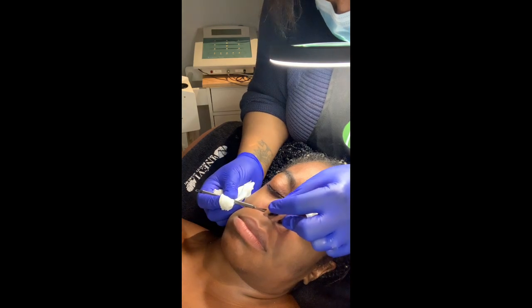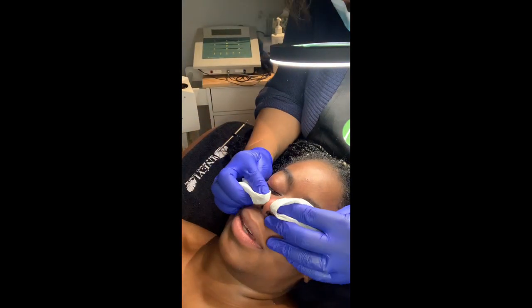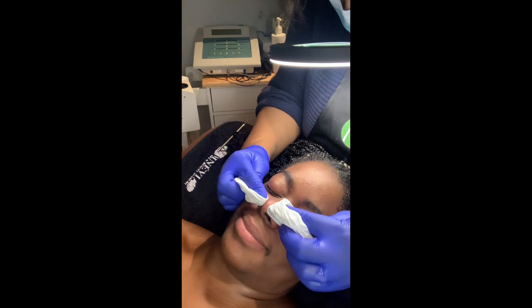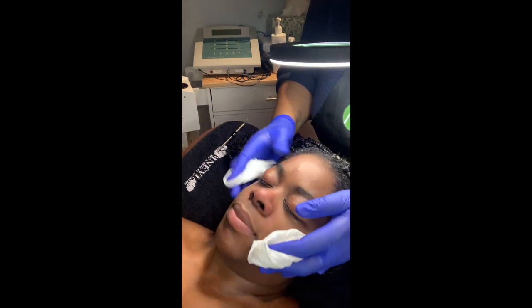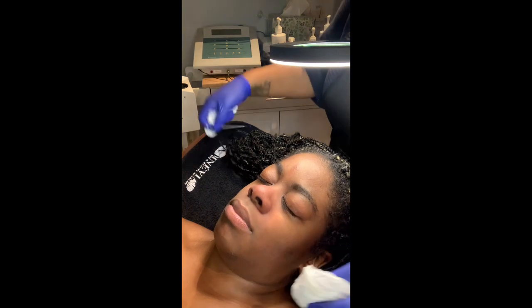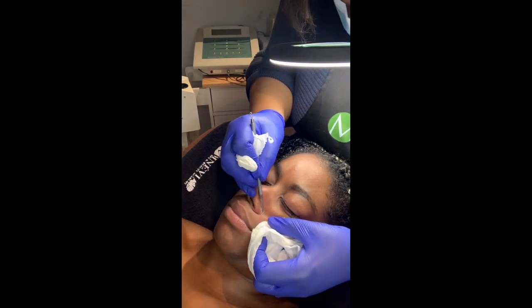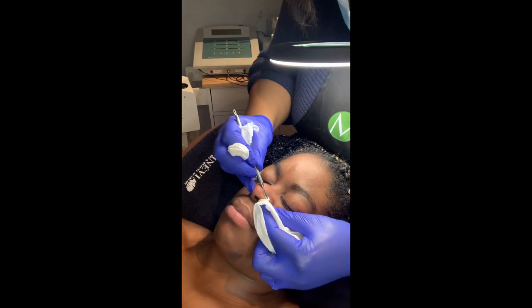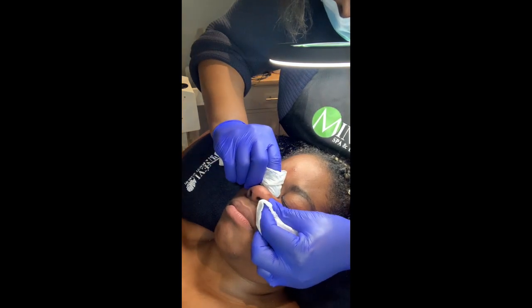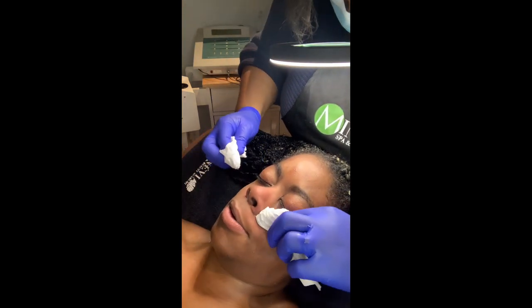But overall, your skin is not bad anyways. That oily part there, it's normal to have an oily nose like this. It's a lot of oil for a little nose, though. But it's not bad. So I'll just double check if I need to extract more anywhere. Really at the corner here. Wow, I have a lot there.